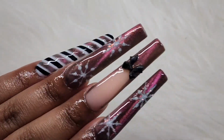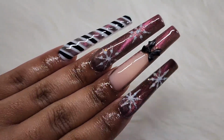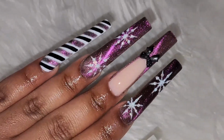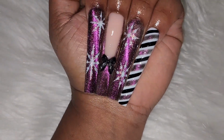But wow, guys, I'm just obsessed. You know what? Let me put this in the dark and let's see how it looks with the flash on. Oh my gosh! Oh my gosh. It looks even better in the dark with the flash.